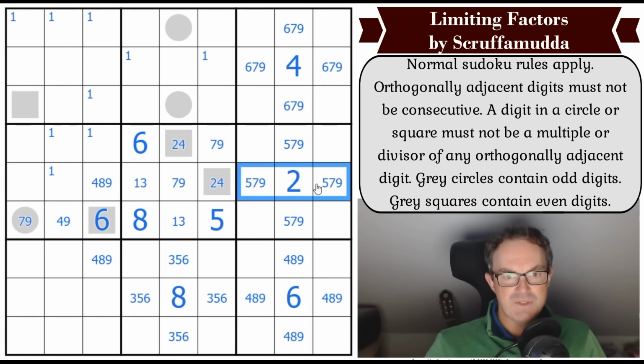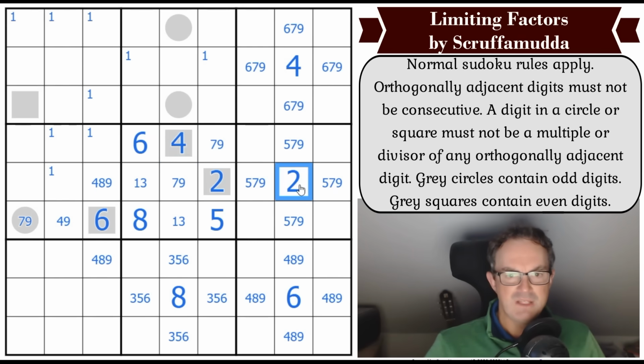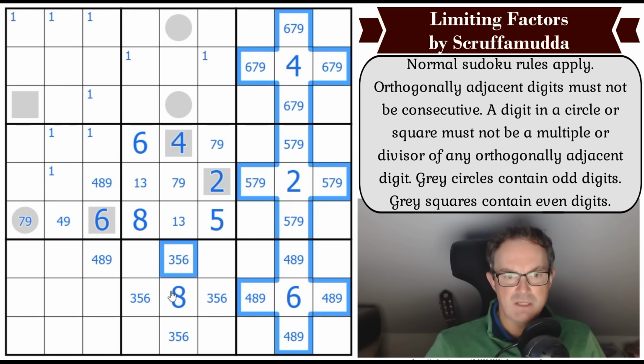Oh, see, I want to put a 6. Well, oh, hang on. Oh, this is bad. This is bad news. This 5 can't be next to a 4, so I have to put 2 there, so that's 4. But now obviously I've got this glaring at me a little bit. I think maybe this is the time when we're going to have to abandon ship, isn't it? On the right hand side of the grid.